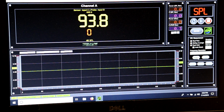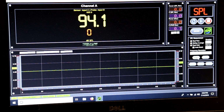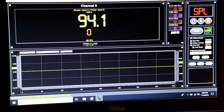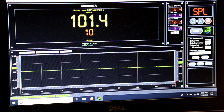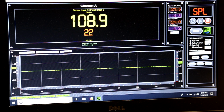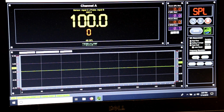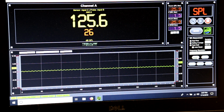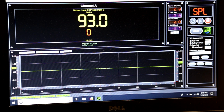But remember, none of that is supposed to matter because this is supposed to be based solely on sensitivity. So 83 dB, this should be 1 dB quieter than the last 12 that we tested. We're going to start with 30 hertz and 10 watts and find out. 50 hertz. And 70 hertz.